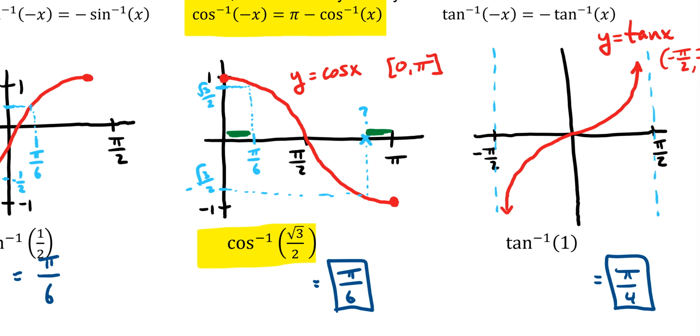On the left, we can see that that distance is pi over 6, right? 0 to pi over 6 is a distance of pi over 6. So that means this distance right here on the right is also pi over 6. If we want to get from pi back to whatever this value is right here, we have to subtract pi over 6 from pi. That's why we're always doing pi minus for cosine of a negative, because we have to start at pi and then subtract the answer, the reference angle answer.